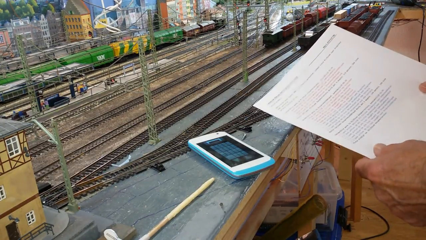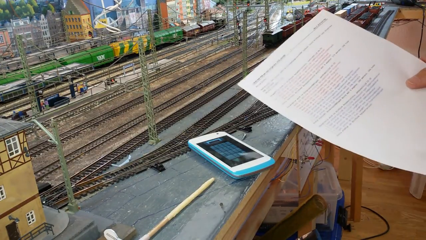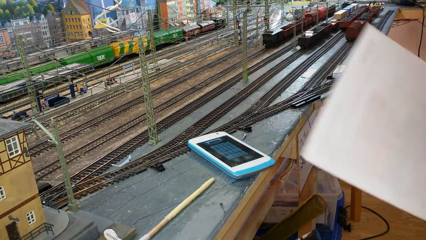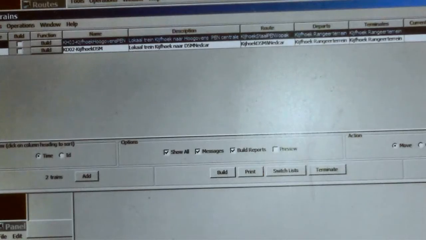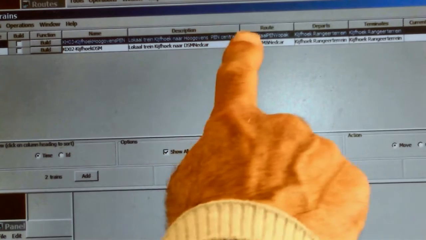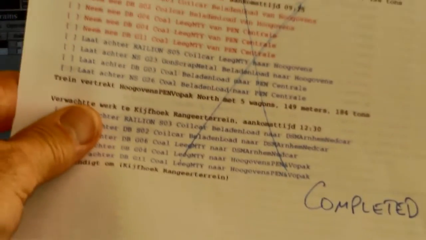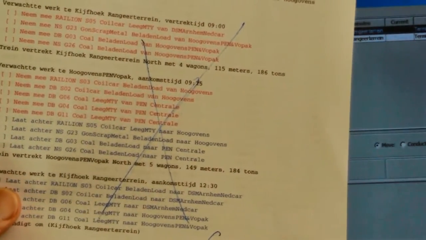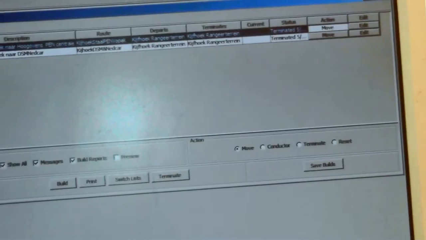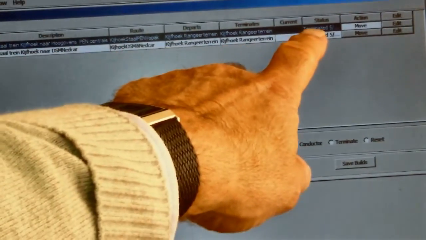So the switcher can go ahead and do that, and then basically we're ready for the next move. Okay, this first train has now been completed. The switch list, we've worked through the switch list. This switch list is no longer valid, it's been completed, and we can stick it onto the stack of the archive. It's the same thing as showing here that the train has terminated.